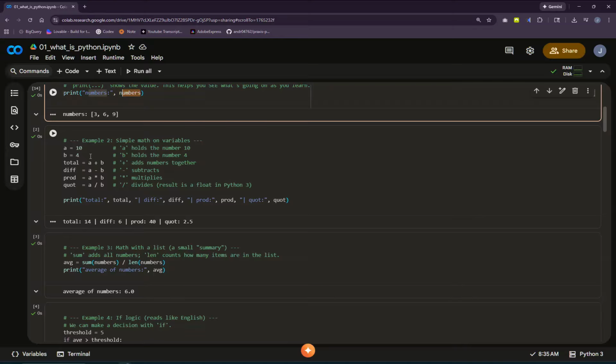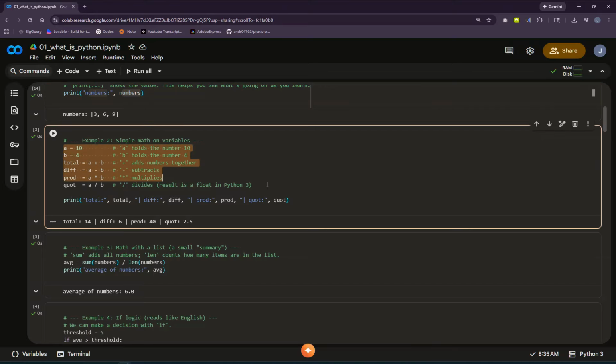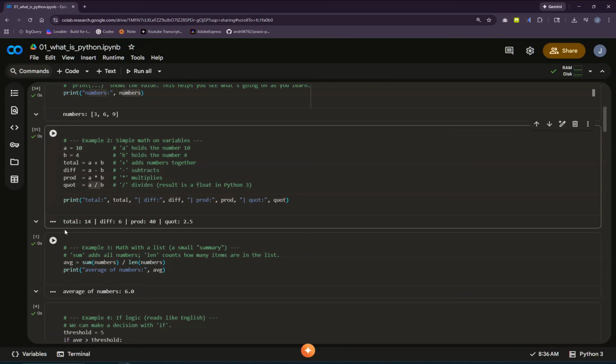I'm going to show you very basic math, which you probably wouldn't necessarily need to be doing here in Python, but it extends, right? You can do this now with all the other pieces and parts of the code that you use. So some basics, we're going to declare some variables. A is going to be equal to 10 and B equal to 4. Then we'll add A and B. We'll subtract A and B, multiply it, and divide it, and we're going to see what the results are. Total is 14. The difference is 6. Product is 40. And the quotient, I don't know what divided by, 2.5.